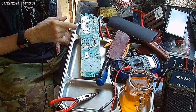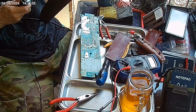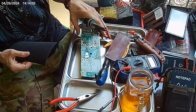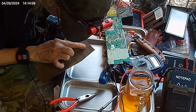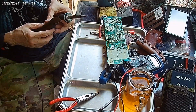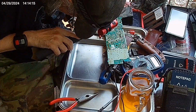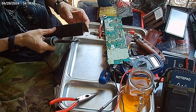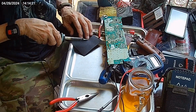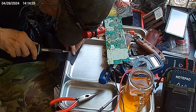Alright. What I'm doing is I'm letting that warm up while we try to get this tip sandpapered. An idiot trying to figure something out.